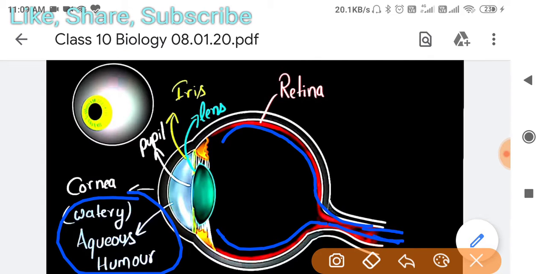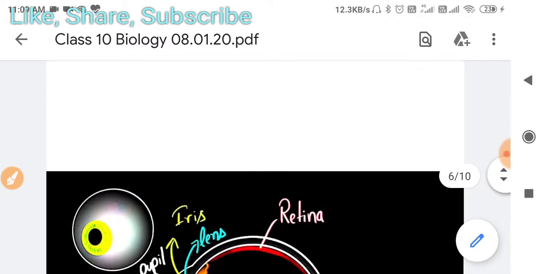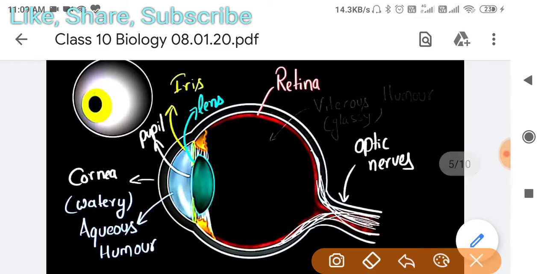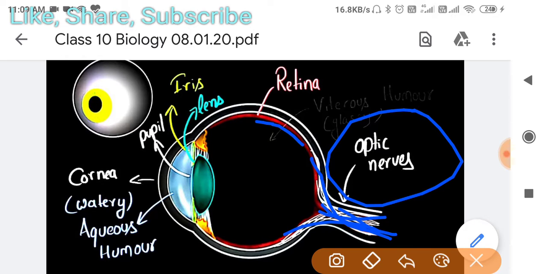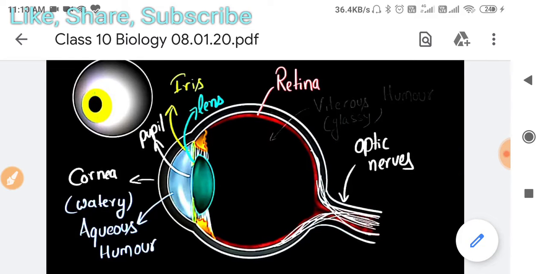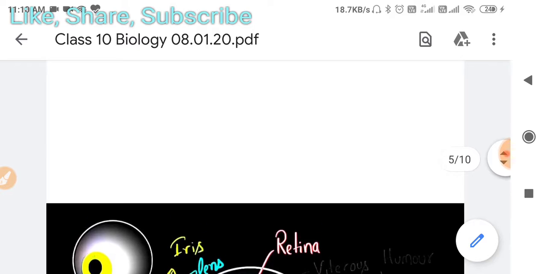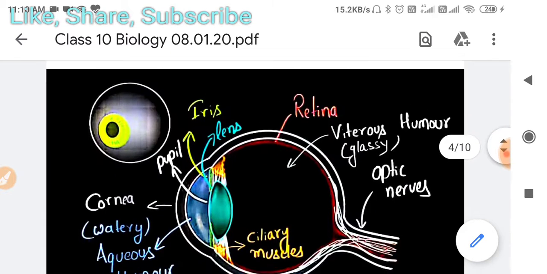If you see this structure carefully, it is known as the retina. Whenever light comes, it is focused on this retina and we are able to see things. From this retina, many optic nerves arise. The function of these optic nerves is to send signals to our brain, so that we have an idea of what the actual image in front of us is. These optic nerves are related directly to our brain. That's why our eyes are situated near the brain, because they are very sensitive organs and they have to pass the message very fast.